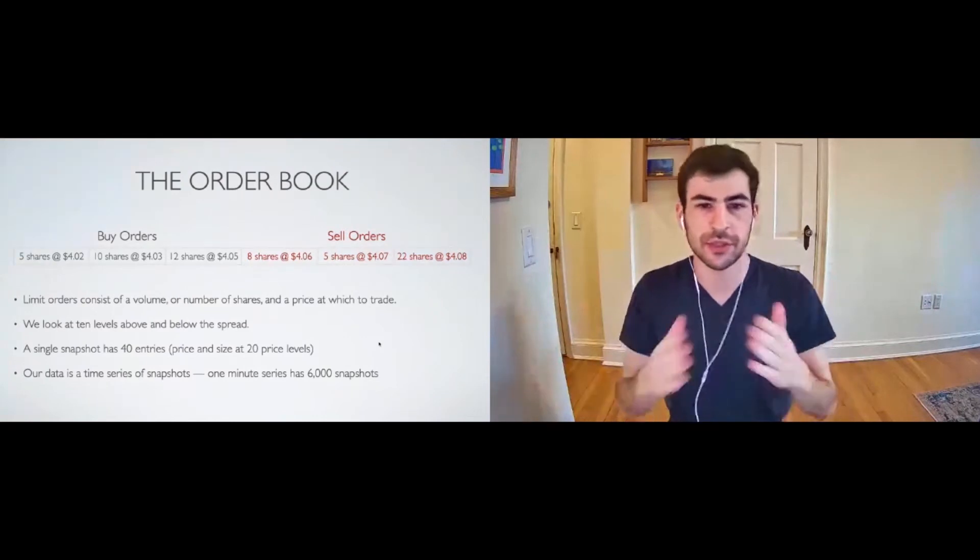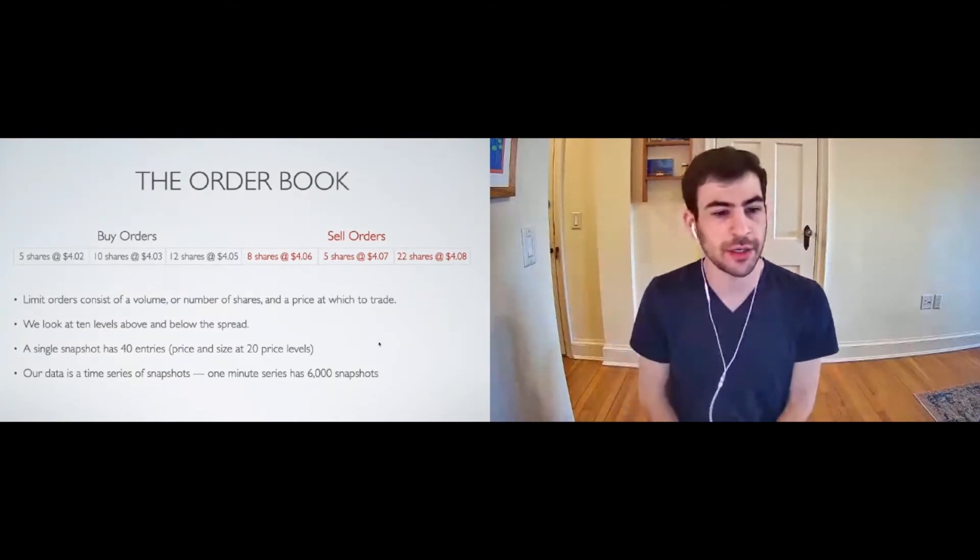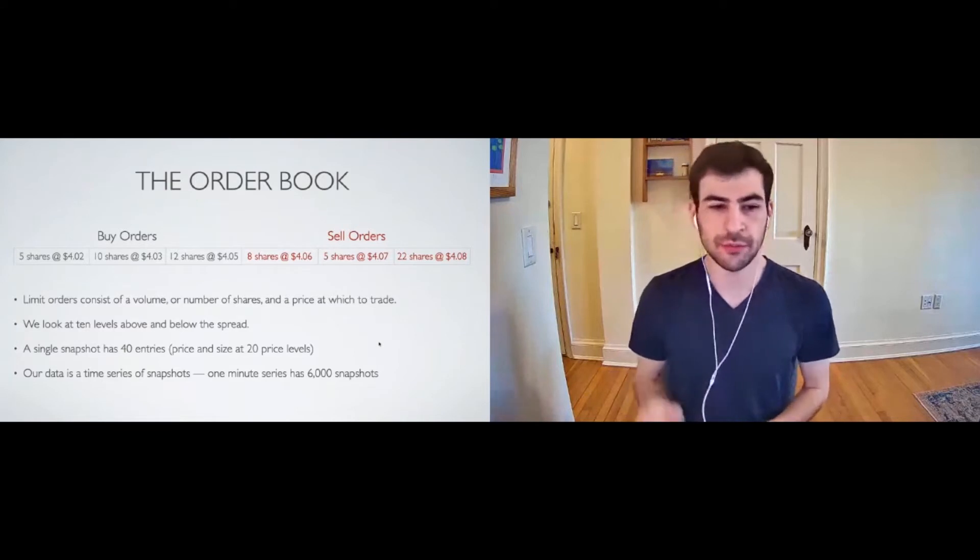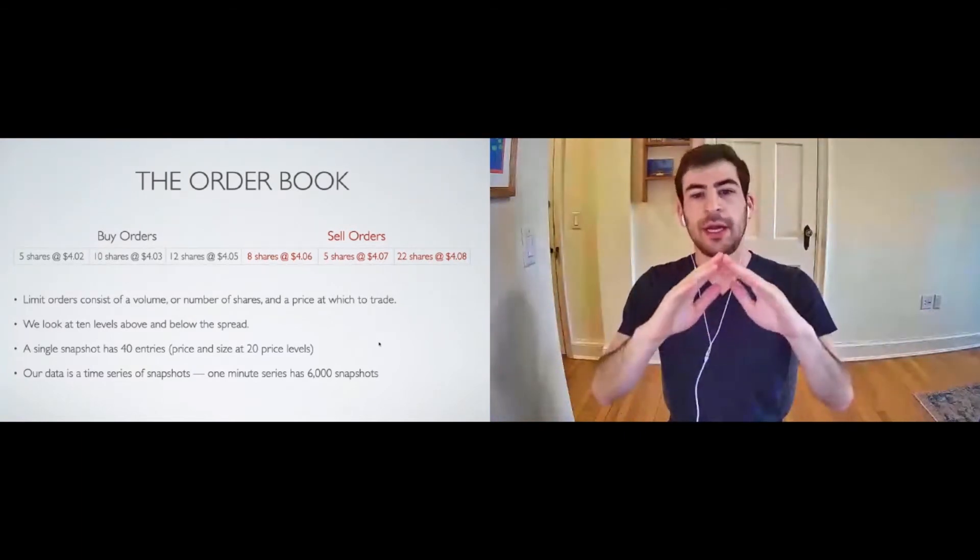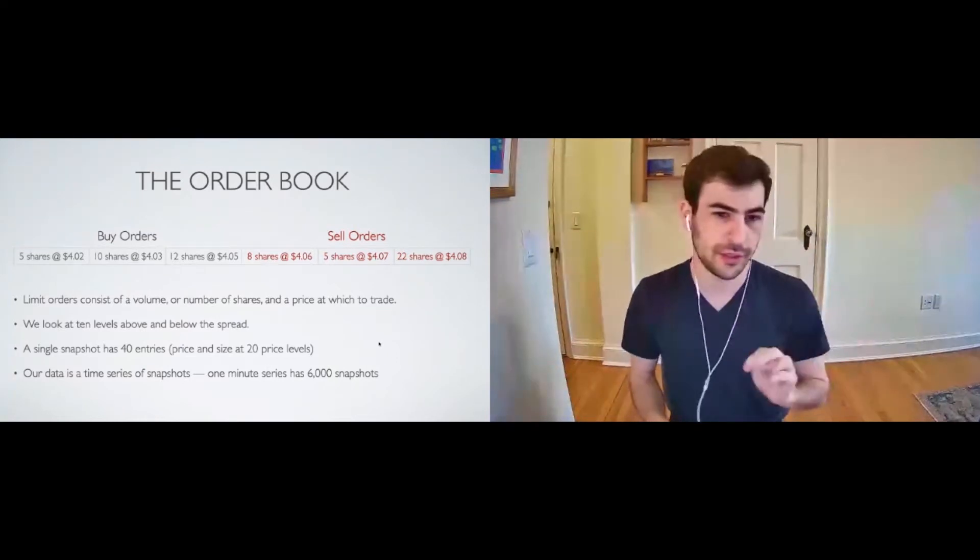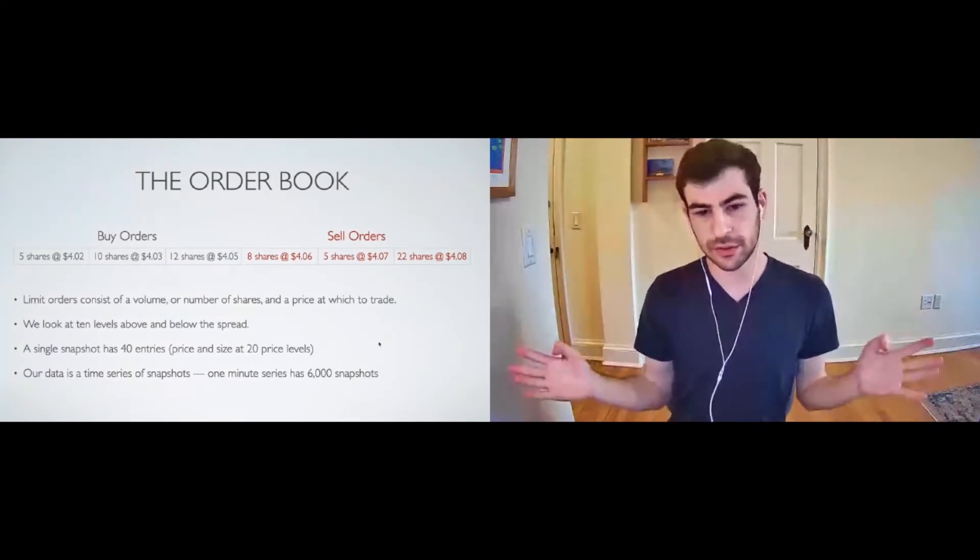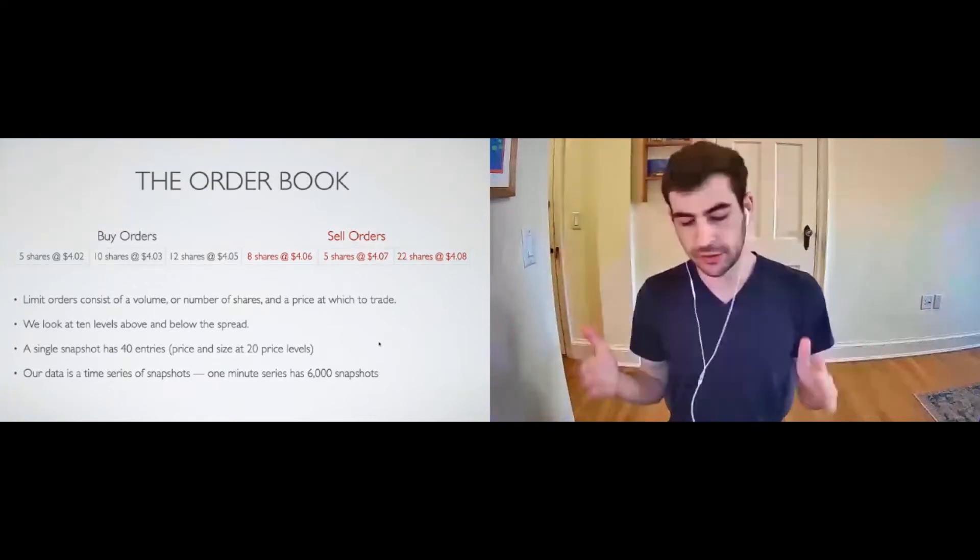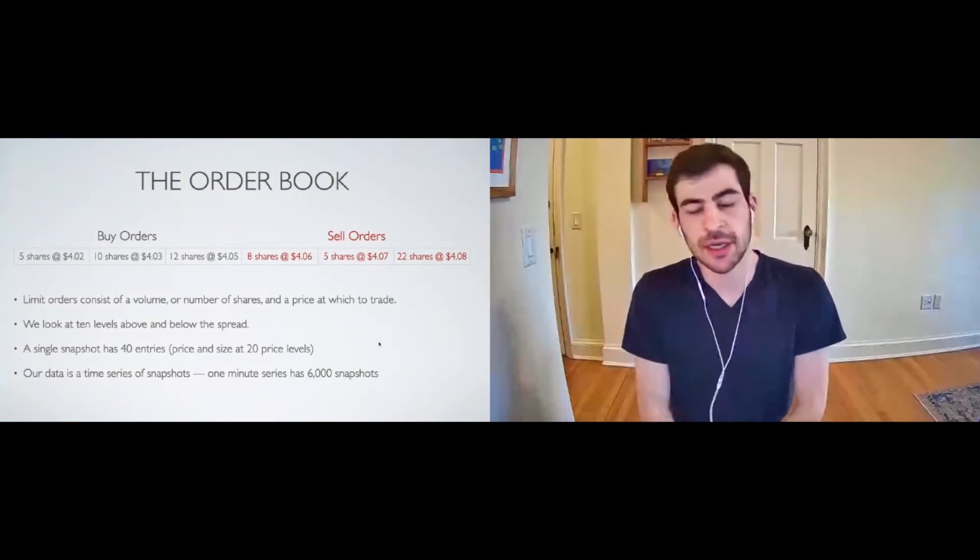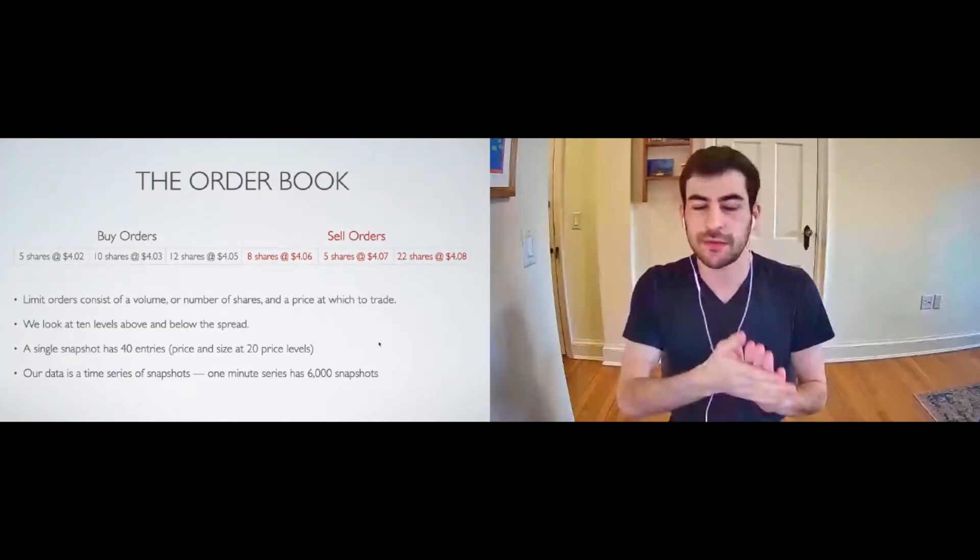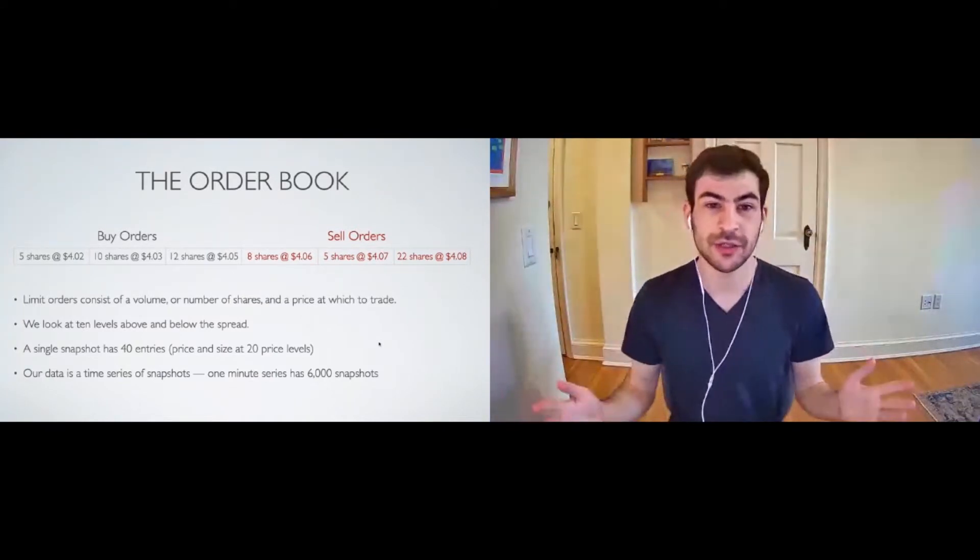If nobody has offered to buy this particular stock at four dollars four cents, it doesn't show up in the book. The last thing that I want to point out in the gray and red table is that we have three levels out in each direction. There are six columns here and they're three price levels away from the best buy and sell price. In the models I'm going to show you that we've trained and probed, we're always taking in ten levels out from both sides. That would be a twenty column table and each of these cells has two numbers in it. A single snapshot of the order book at any given moment in time could be represented by forty entries. That's price and size from twenty different levels. Additionally, we have to decide how much history is important. Depending on the time scale, you might be looking at different things. In our case, we're looking at a minute of data with snapshots from every one hundredth of a second. So we're going to have six thousand snapshots and forty entries in our input signal.